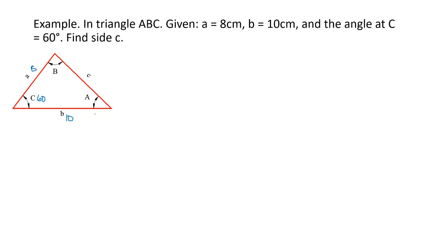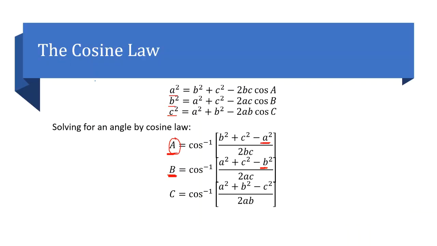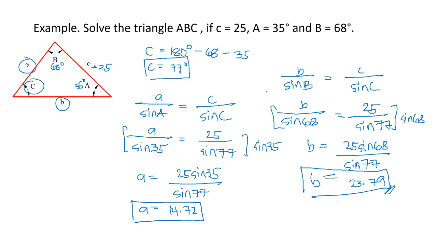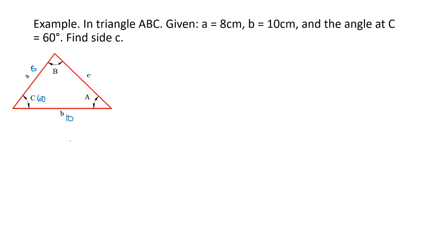Okay, so again we will be using cosine law in this case. So cosine law, class, depends on what problem or what side you are solving for. So we have here the formulas. If we'll be solving for A, we need to have the values of B, C, and the angle A. So let's see here if we have those values. Here we can solve for the side C since we have values for A, B, and the angle C.